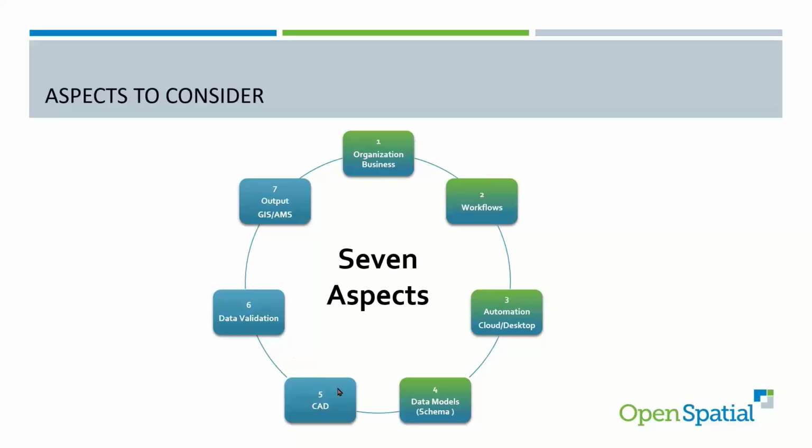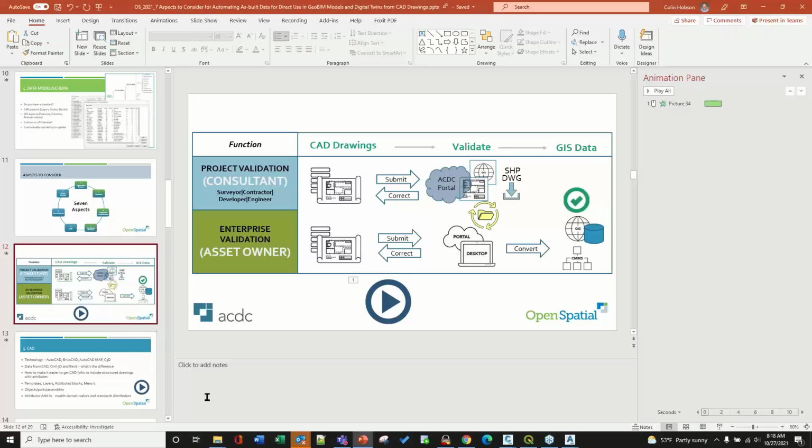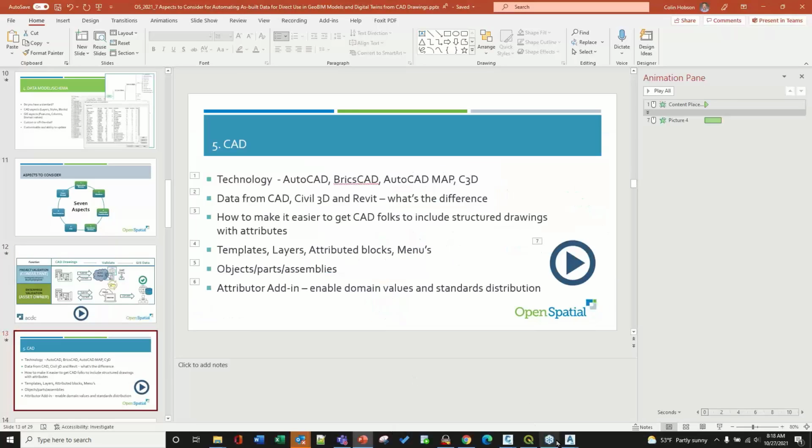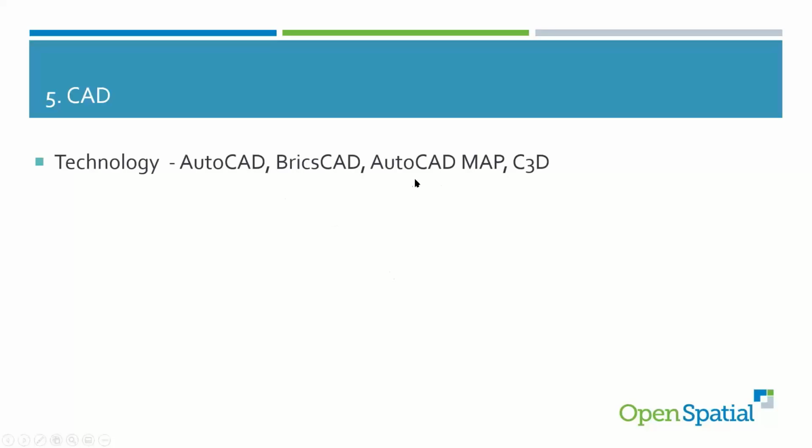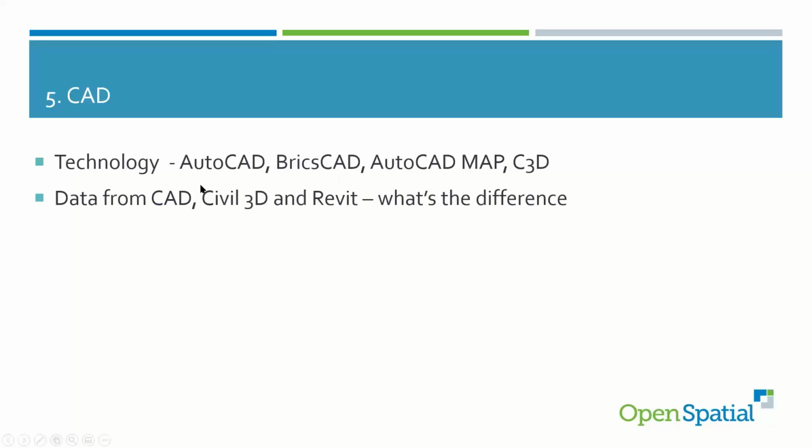Let's get a little more specific within this CAD GIS thing and how we can get that into our models. On the CAD side, there are a few things to look at. There are different technologies of CAD. Within the CAD industry, there's also the question of what kind of CAD you are talking about. There's traditional CAD, which is predominantly 2D, but AutoCAD, BricsCAD, any of those products would have the plans, and that's still where I see the bulk of the documents coming from.